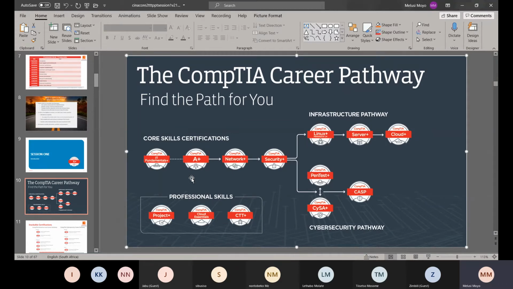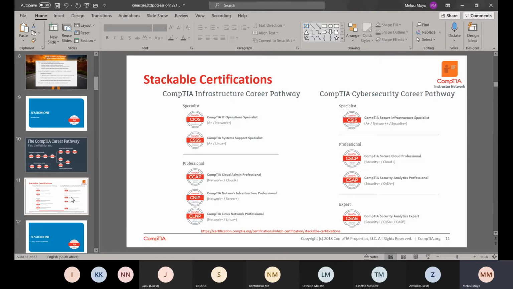I know that in this learnership there are some people that are not really interested in IT. They just want the stipend and stuff like that. But these classes are for preparing the people that really want to pursue IT as a career. That's why I always say, if you have any questions, or any topic that you want us to talk about, just send me a message and we are going to cover that, so that it can be helpful when you are in the work environment or applying for a job.